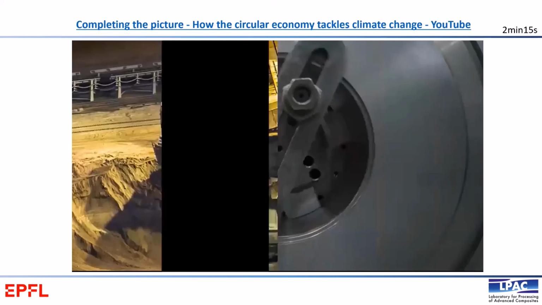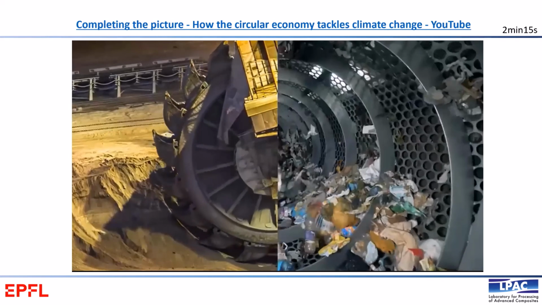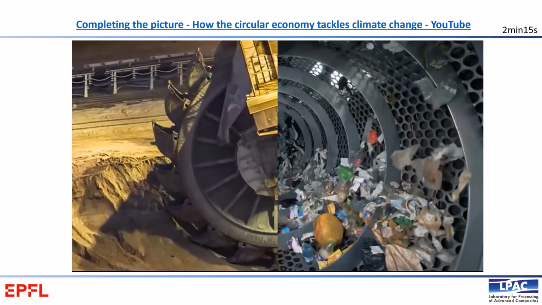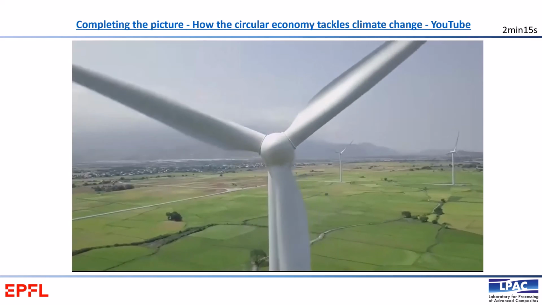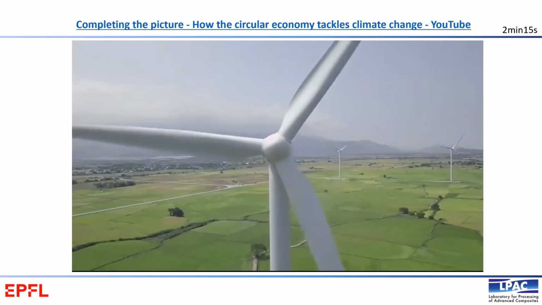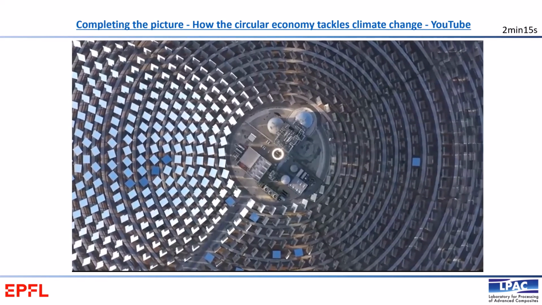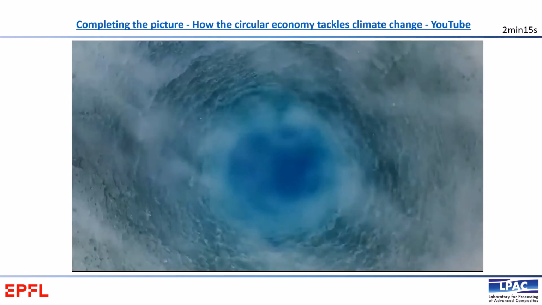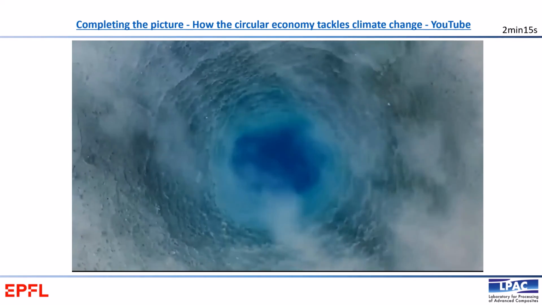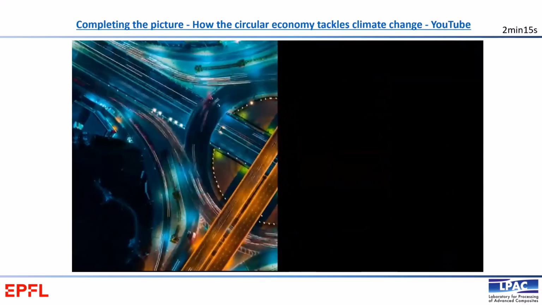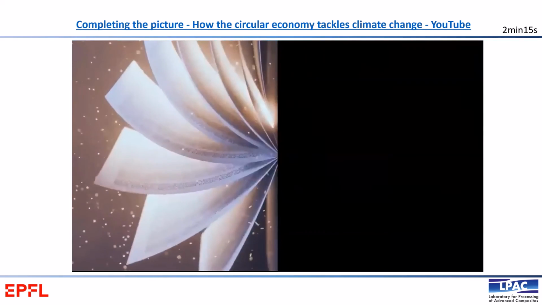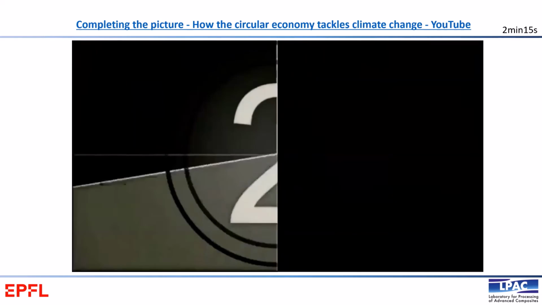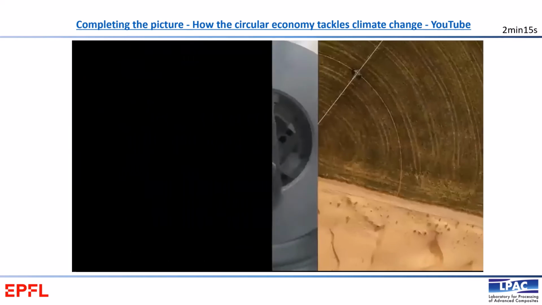Climate change is a result of our take, make, waste economy. And until now, we've looked at solving climate change largely by switching to renewable energy. We're replacing fossil fuels with wind and solar power at speed all over the world. But the truth is that the energy transition will only solve half the climate problem. It's like we've been reading only half the book, like we've been watching only half the movie. So what completes the picture?